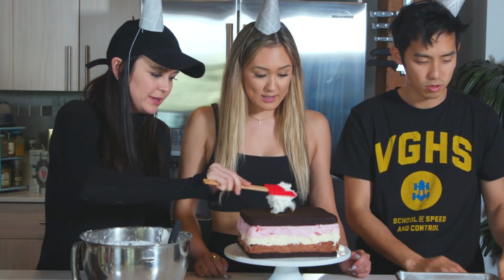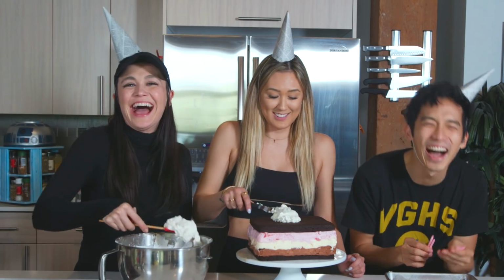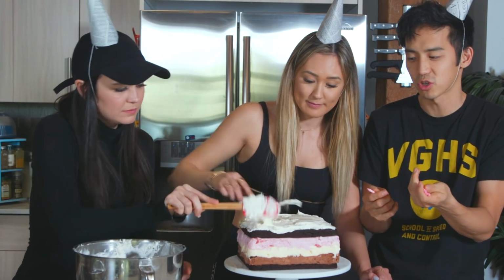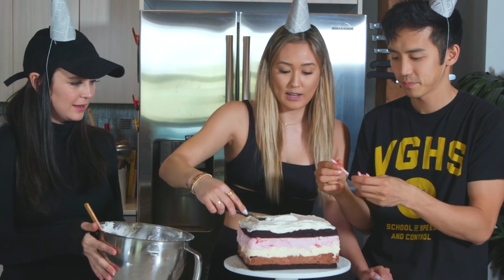So let's just put this on real quick. Okay. I feel like I'm just here to eat, and I'm like, oh, just kidding. This is so fluffy. You can make it uneven at the top. If you guys look at the original illustration, this thing is actually kind of haphazardly put together because I'm guessing the kids made it.